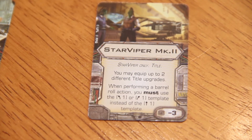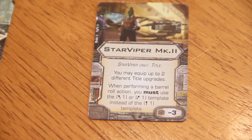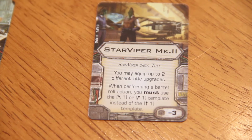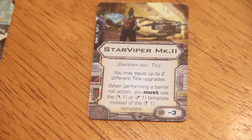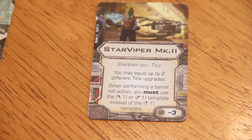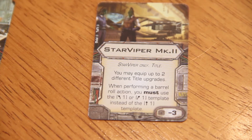So I like this title. I think the Star Viper had a lot of potential when it came out, and the problem was a couple things. It didn't have an exceptional pilot, and it was a little expensive as well. I don't know, it didn't really have the ability to get everything it wanted. The maneuverability wasn't enough for me either, because basically this thing is an ace. It needs to be able to maneuver really well. And it has an okay dial, but not a really good dial. And I know everyone's going to be paying attention to the first part of this card, but the second part actually intrigues me a little more.